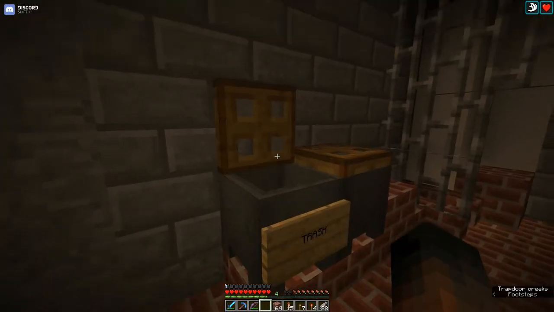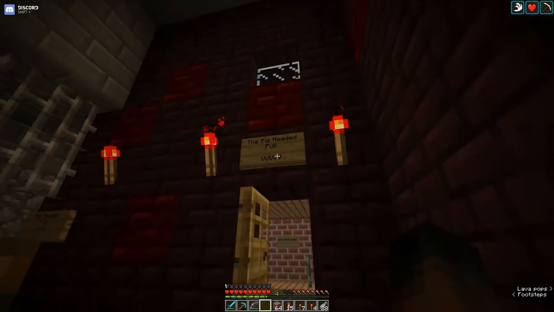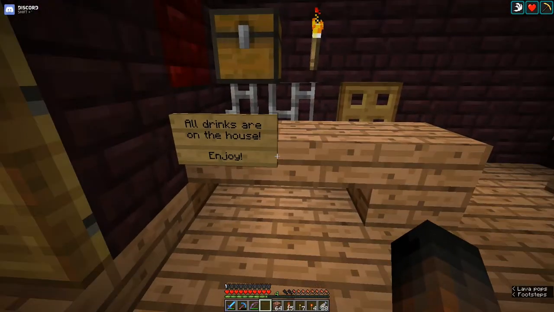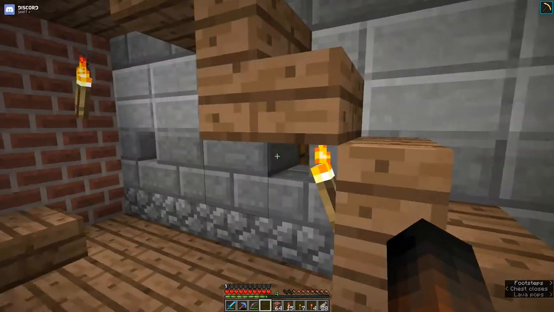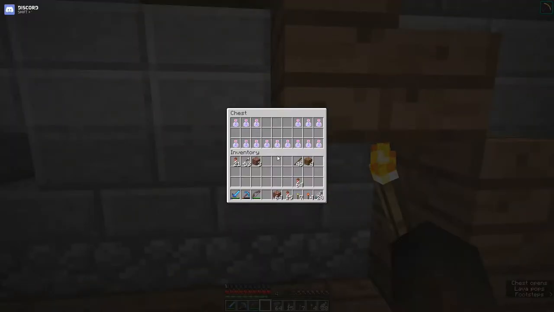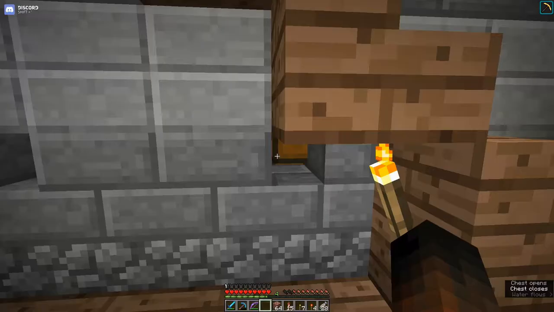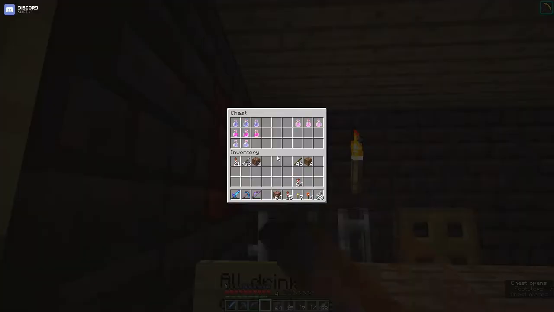Oh, this is a creepy back alley. Trash can. Oh, this is one of those massive trash cans. The Pig-Headed Pub. Oh, what do we have back here? All drinks are on the house. Enjoy. Oh no, there's some complimentary potions over here that are completely for free. Where are they getting their potions? They're getting them from the tea club. Oh no! So anything that's inside this box over here is for free?